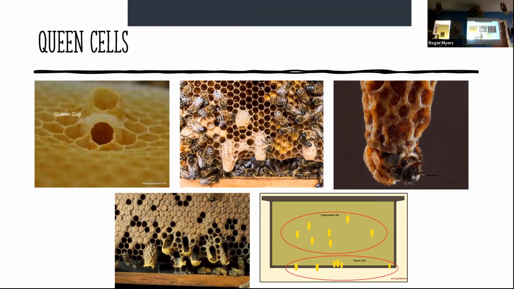Since they start most of these all at the same time, they emerge before she can go around and kill her competition. So then they have a slugfest, and queens will try to sting each other till they can sting and kill one another. Usually the bees get involved about that time, because sometimes the worker bees will pick a winner. They like your smell better than your smell. So we're gonna ball you, and the bees just attack that queen and superheat it and basically cook it to death, because they like you better.